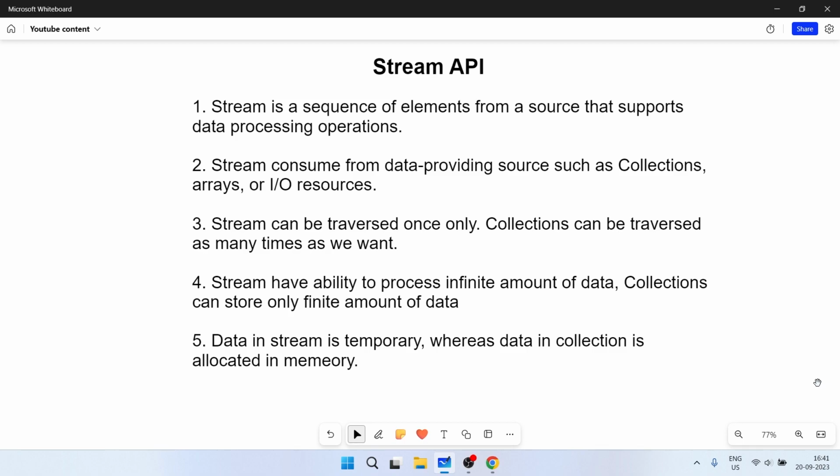From the next video we are going to discuss the practical implementation of the collection framework. One by one we will see each of them, how we can use them, and we will use the Stream API, and see what advantages the Stream API gives us when we use it with the collection.